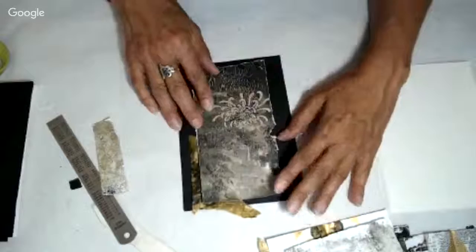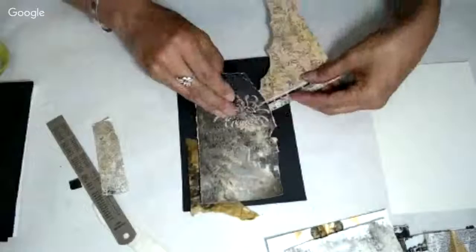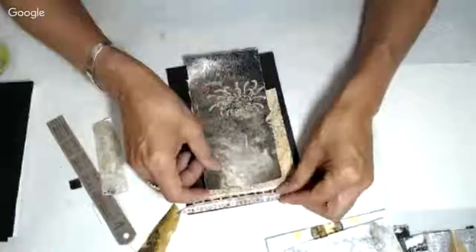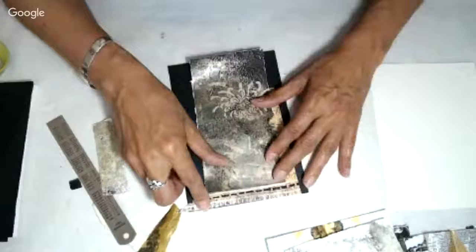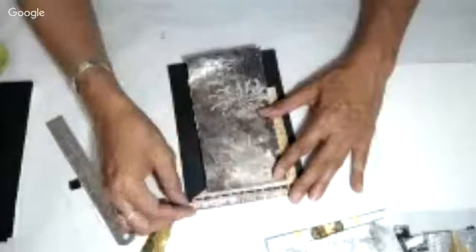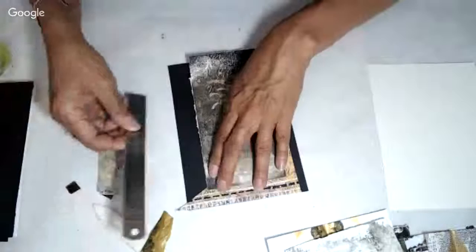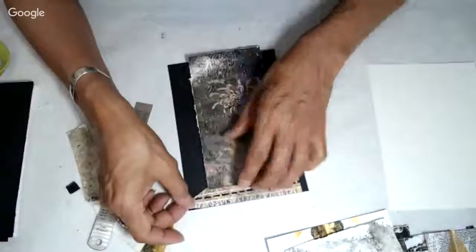That might be a little bit too much the same. But we'll see. I also have some of this that might work. These are just scraps that I have from other prints that I've created or used. And I kind of like that, because it has similar colors. Like that. I would probably make it a torn edge instead of a cut edge. We'll see how this works.